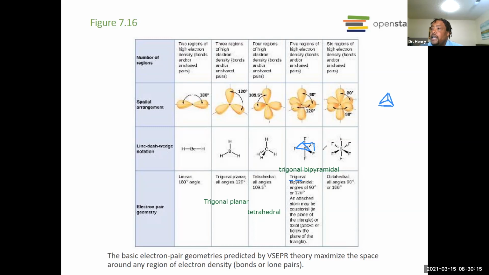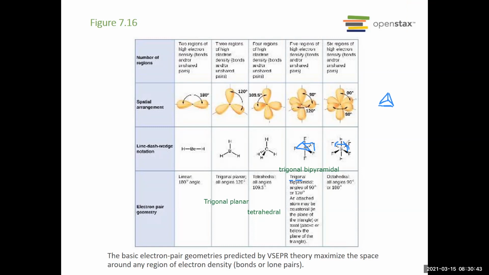Okay, so then the last one, when you have four things in the same plane, each of these angles is going to be 90 degrees, because there are four things in that plane. And then you're also going to have 90 degrees going top and bottom, right? So in other words, they're all going to be 90 degrees from each other. Does it make sense?